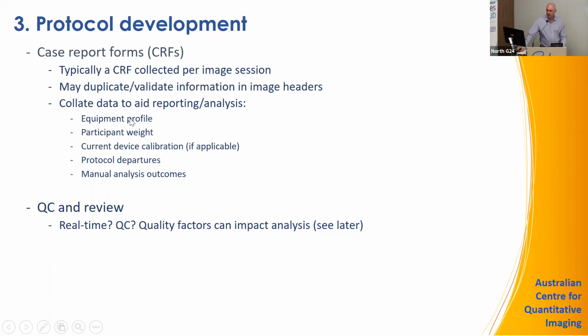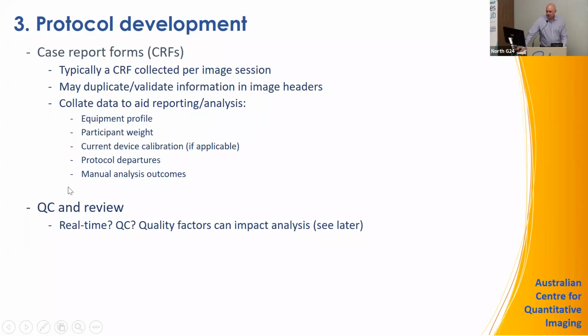sometimes we collect information on the patient, such as weight, for example, that can be stripped from the header while it's being de-identified. We might have information in that CRF about when the scanner was calibrated last and what the result of that was, any departures from the imaging protocol, and then the results of any analysis.